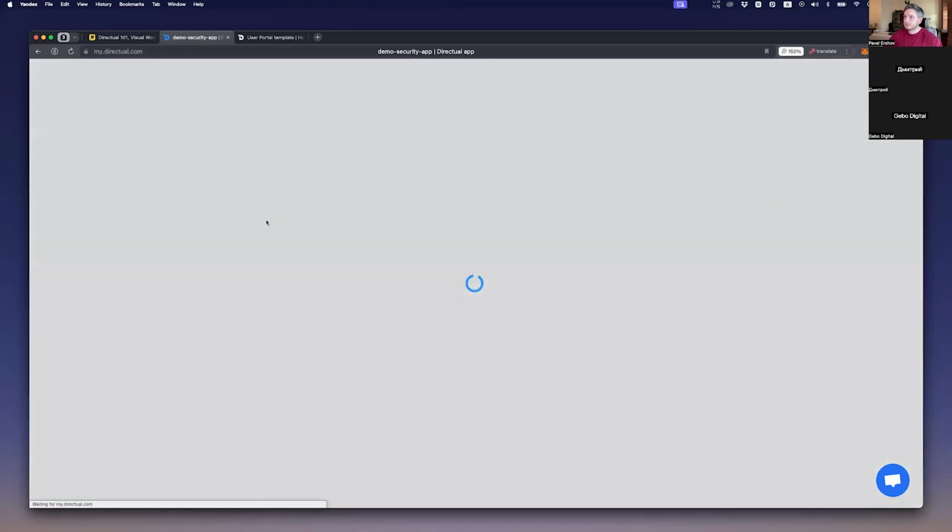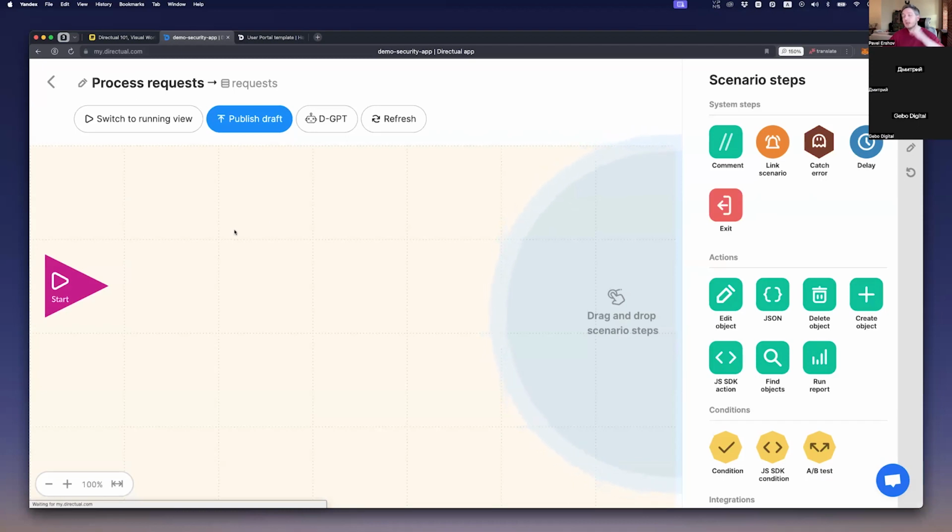All right, process request. In this scenario, I would love to check if there is a book with such a title or not. I would use the find objects step for that.